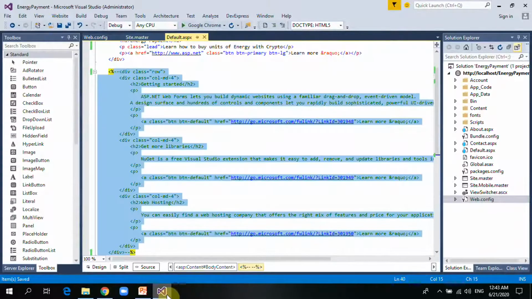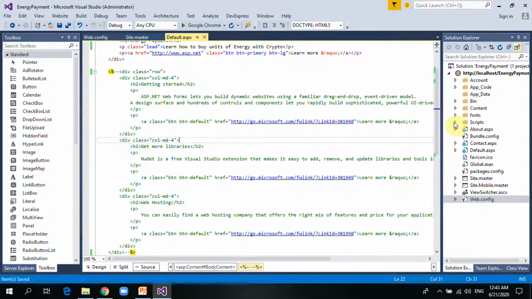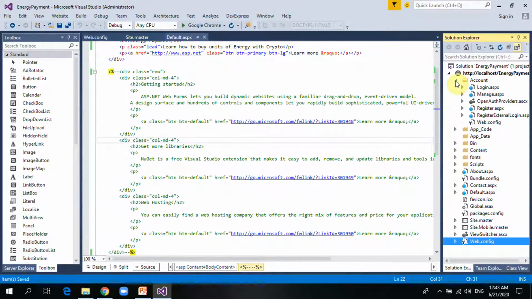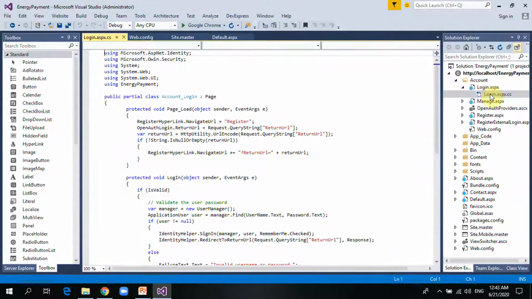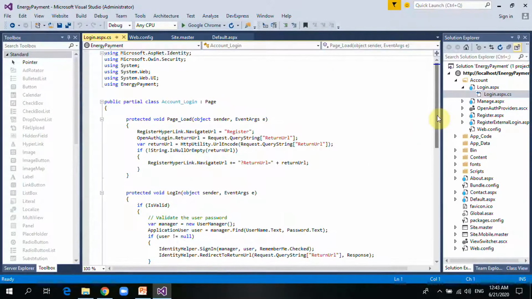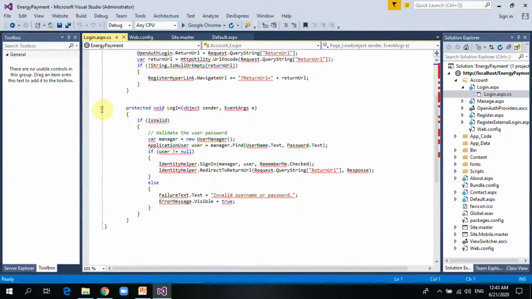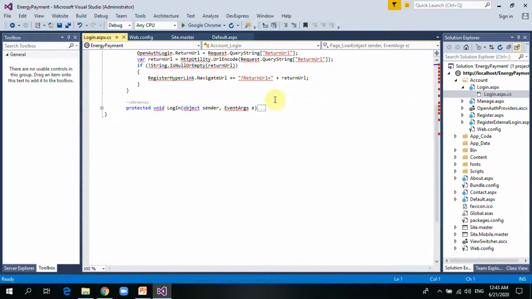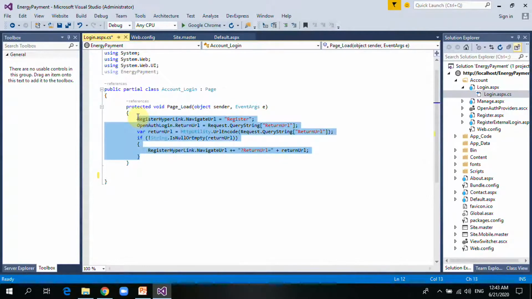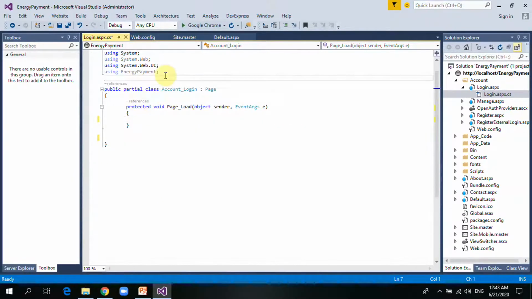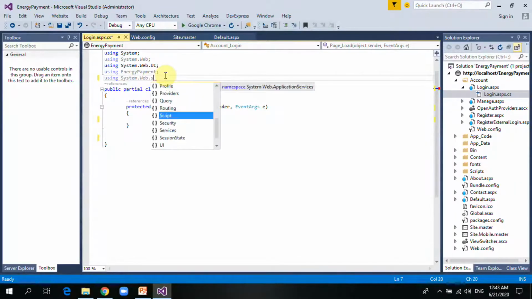Now I'm just quickly gonna create my login stuff, and I'll find that in this folder here. These are the codes that Visual Studio has created for me, which I explained in my previous videos, so you can refer to that and understand what's going on here. So I'm just going to remove all these codes, and then from here I'm going to say using System.Web.Security.